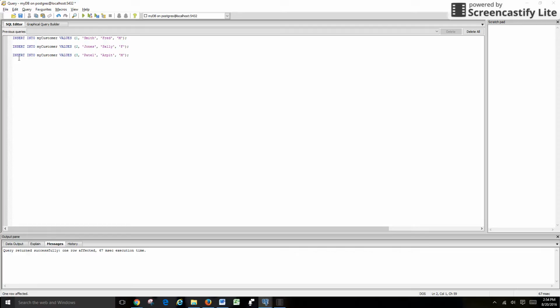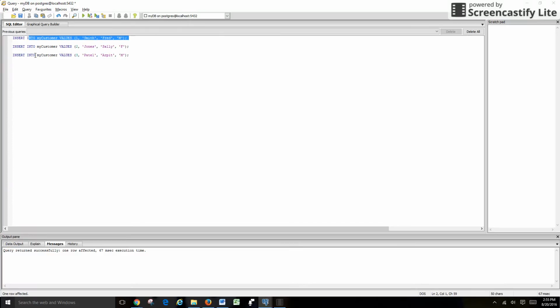One thing I want to mention is that SQL is not case sensitive, so this could have all been in lowercase or all been in uppercase as far as the commands are concerned. What is case sensitive, though, is what goes inside. So a capital S and small mith is different than all capitals SMITH, especially when you're searching for data. So be careful that you put the data in as you want to store it, because there will be a difference between upper and lower case. Notice I'm choosing a standard of capitalization on the gender, so it's standard.